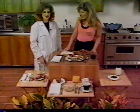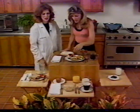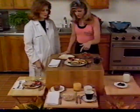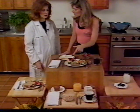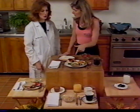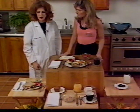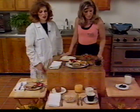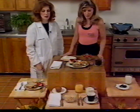That's correct. That's great. So these are my portions. This chicken, a lot of people kind of don't know what their protein should be, so that's my portion of chicken. And our protein would be in this portion. That's correct. You have 3 ounces for supper. You have 2 ounces of protein for lunch. You have no protein, but you have a little in the milk for breakfast.